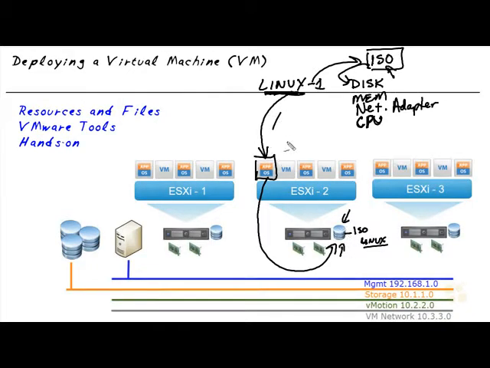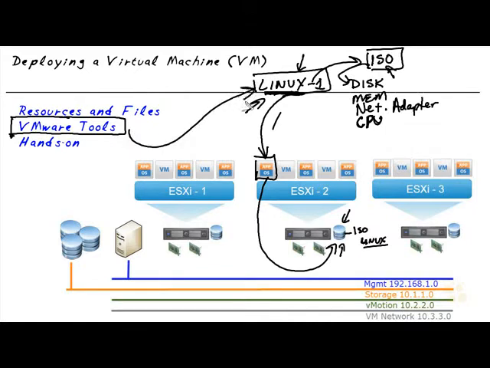Another interesting thing happens when we use guest operating systems and we put them on virtual machines. Sometimes the device drivers are not optimized to work in a virtualized environment. So to adapt a virtual machine's device drivers and other tools, VMware has a set of tools called VMware Tools. And with VMware Tools, we can go ahead and install those tools on the guest operating system. And that way it can update device drivers, for example, for display and network.